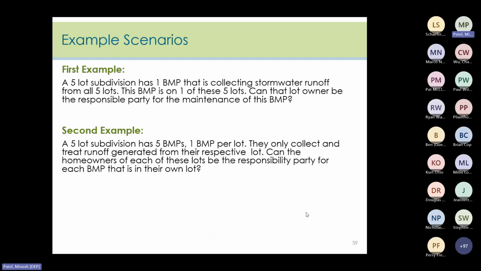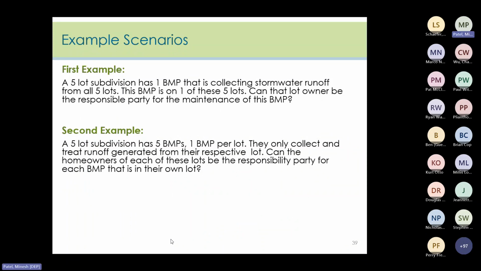A 5-lot subdivision has 5 BMPs, 1 BMP per lot. They only collect and treat runoff generated from their respective lot. Can the homeowners of each of these lots be the responsible party for each BMP that is in their own lot? So take 2-3 seconds, think about that really quick.